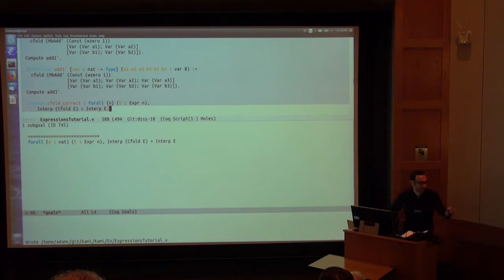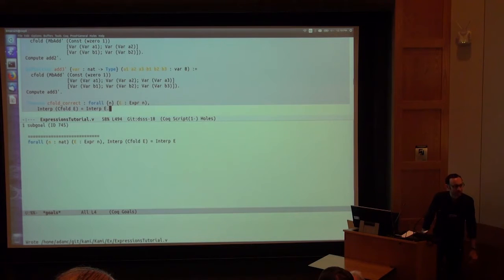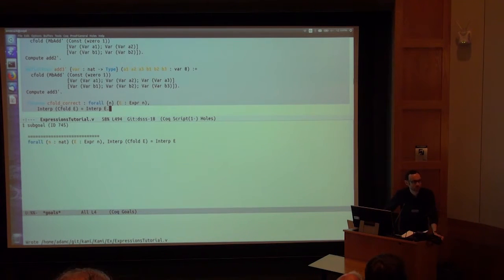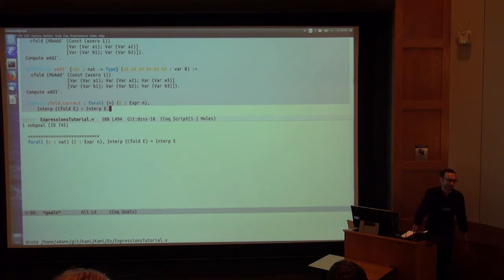I think this is a completely fine statement and is indeed the good one to aim for. How are we going to prove this? Oh, question first. Besides that, can we also guarantee that the size of the expression is going to decrease, or is constant folding just generally heuristic? Ah, you're asking, are we going to prove this is a good optimization that actually shrinks expressions? I think we could in this case, but I wasn't planning to.